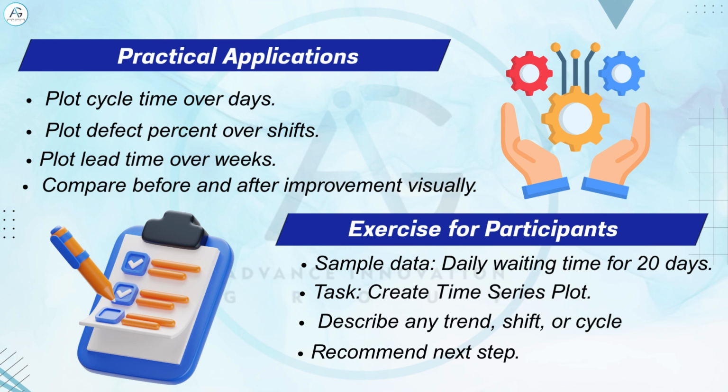Now let's shift to an exercise. I'll provide a small sample dataset that shows daily waiting times over 20 days. Your task is to create a time series plot using Excel or Minitab. Look at the plot and describe any trends, shifts, or cyclical patterns. Then, based on what you observe, recommend a logical next step, whether that's deeper analysis, a process check, or starting root cause investigation. This will give you hands-on experience with both creating and interpreting time series plots, just like you would in a real project.